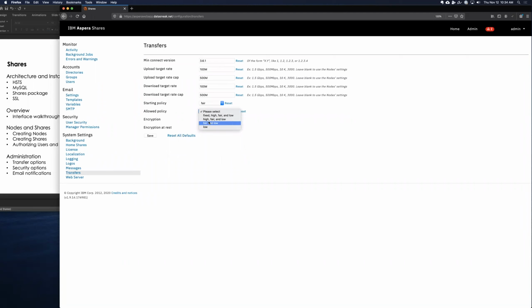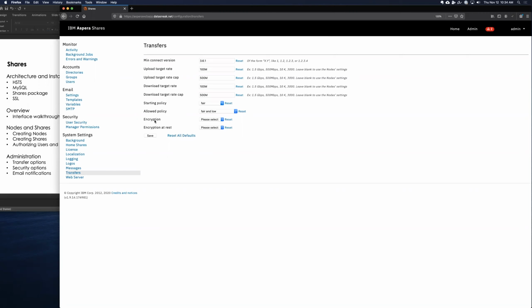So I'm going to say in this case, a good best practice is fair and low. So by default, everybody's going to run equally. An end user can put their particular session to lower priority if they like. This is important for folks that do a lot of Aspera transfers. If they have 2 downloads going at a particular time, they may want to reprioritize though. One's more important than the other, so they'll give that one a policy of low.